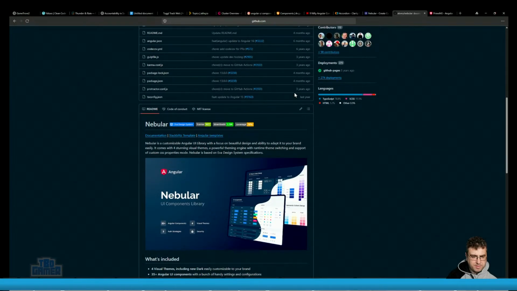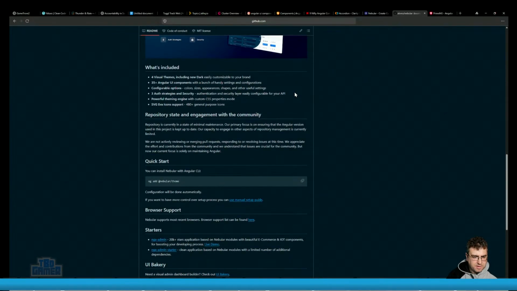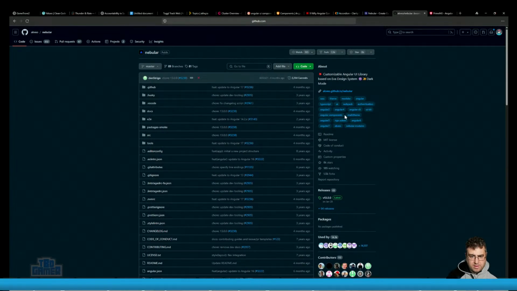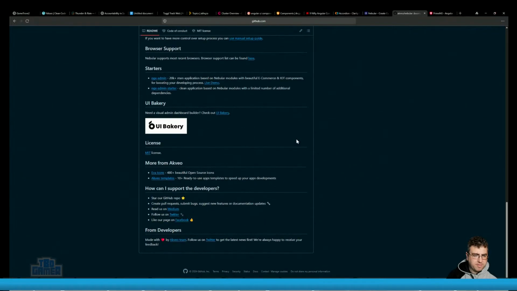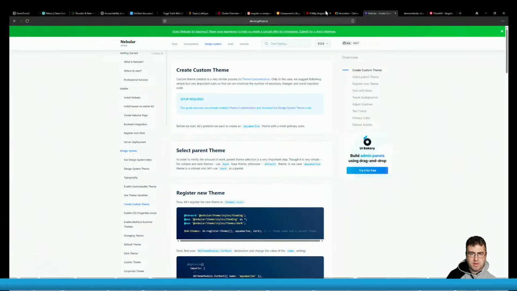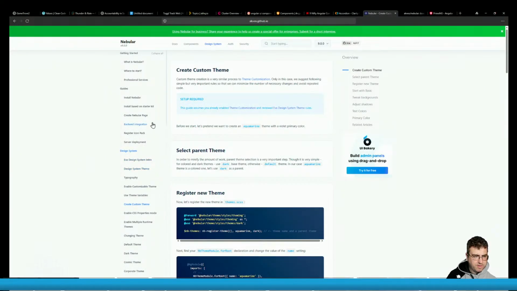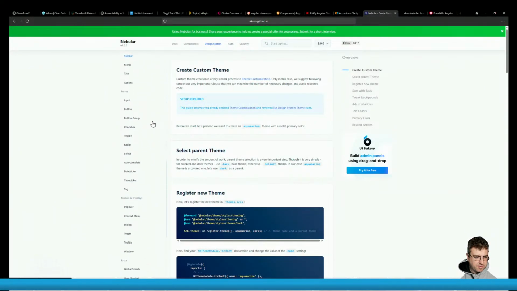It's been constantly updated. Angular, React, all Angular. Okay, so this is in the running. So Nebula and Clarity so far look pretty good. I think Nebula takes it over Clarity, if I'm honest. It's got all the components that I'm going to need.